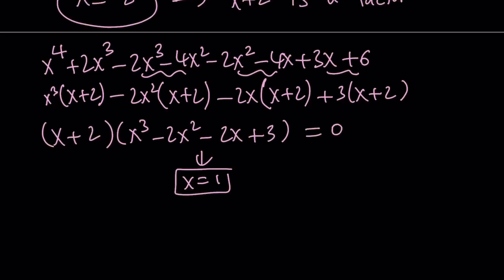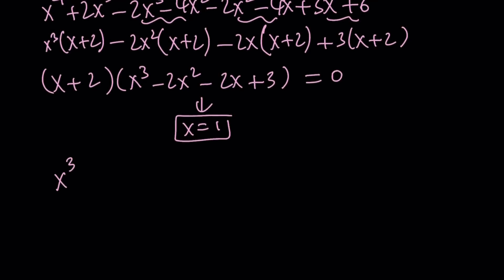So what can I do? Here's the same thing. Let's break down x cubed. And then we need minus x squared. But then we need another minus x squared. And now we need an x. And then we need a negative 3x and plus 3. And this gives us x squared times x minus 1. Or you could do a long division if you want. If you like it, definitely.